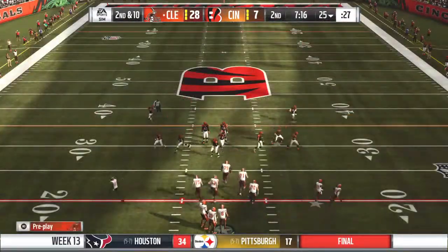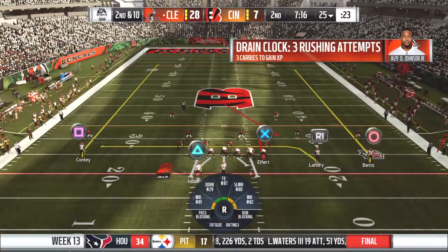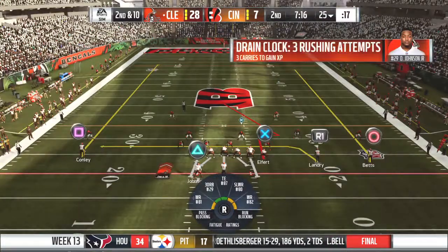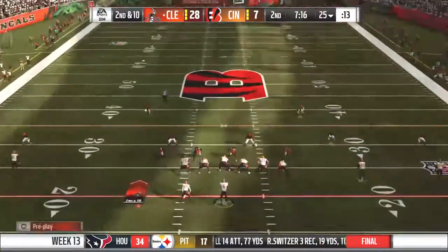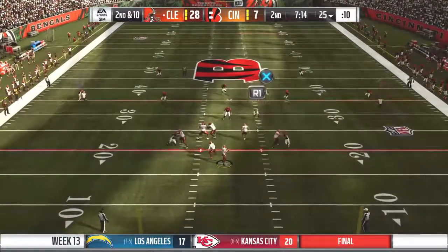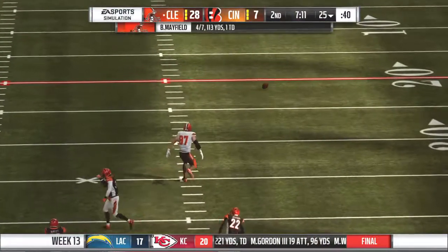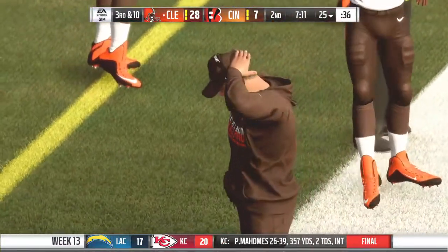Line of scrimmage, again the 25, 2nd and 10. Detroit! Detroit! Hey, tight end's right. Watch tight end. Detroit! Detroit! On second down, Mayfield again. He's going to fire one deep over the middle. And they went for a big play through the air on second down. Couldn't connect. Now it's third.